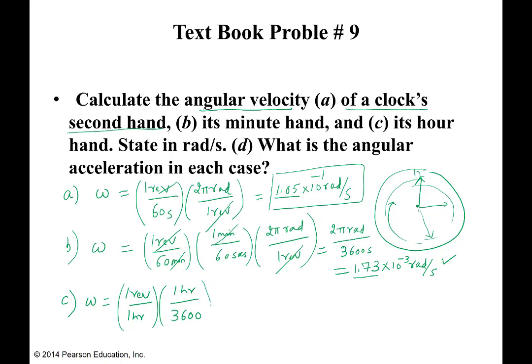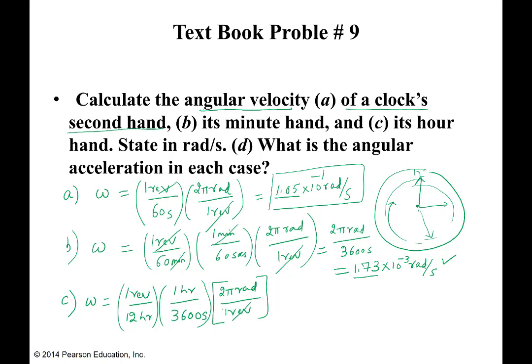So for the hour hand, how many hours does it go? To complete 1 revolution, it has to go 12 hours, the 12-hour revolution. I'll modify this. It's basically 1 revolution in 12 hours. And 1 hour has 3600 seconds. And then we are going to work on our conversion for revs, which is 2 pi radians over 1 rev, same thing as we have been doing.